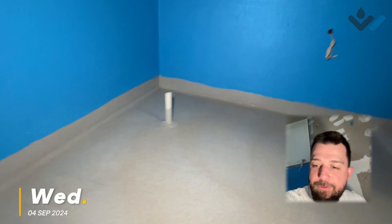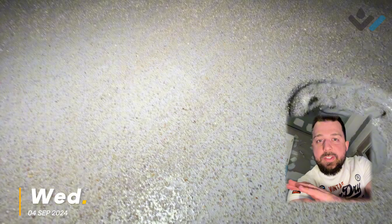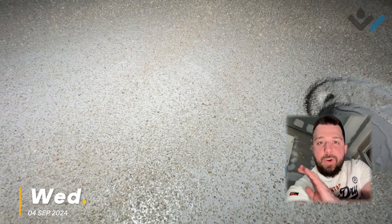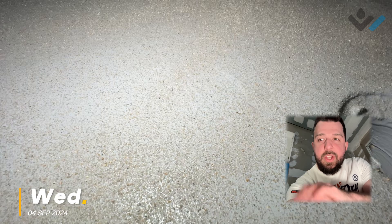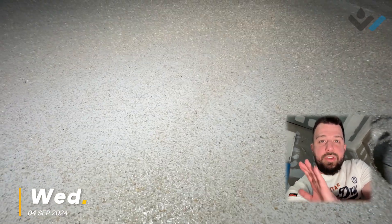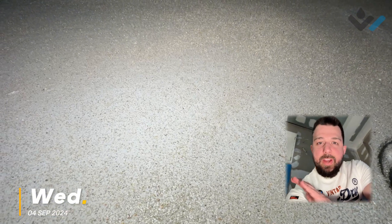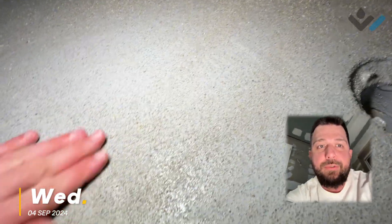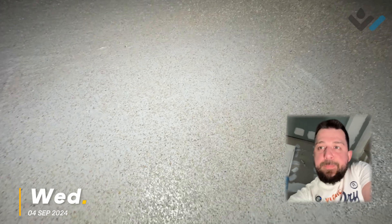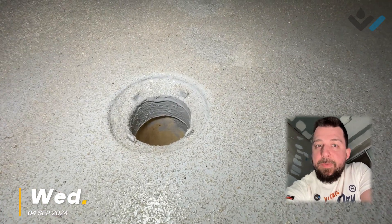Of equal interest is our floor area. You'll notice this looks a little different from yesterday. You'll remember we discussed that polyurethane membranes on the floor don't really like having overlays stick to them due to that slick rubbery surface. So what the waterproofer has done here — after achieving their membrane thickness — is apply an additional coat where they broadcast sand into it. That's commonly called a tie coat or a bonding coat, and it gives the surface a really rough texture.